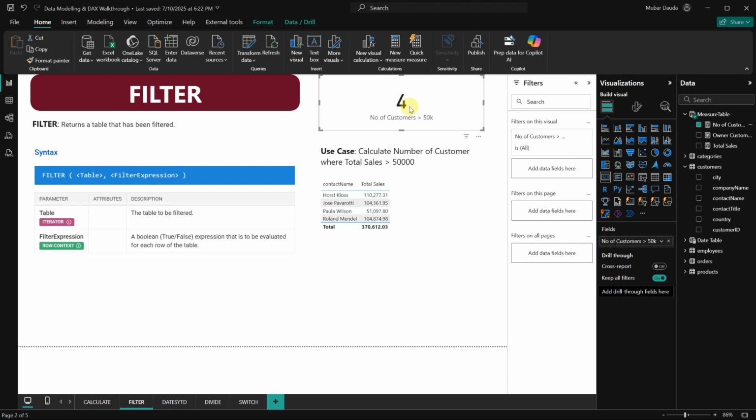So this is another super powerful DAX function that I use every single time I'm working on or delivering a Power BI project or solution. It comes in handy for you as a Power BI person or BI developer or analyst who wants to answer business questions. These are the DAX functions that will help you.